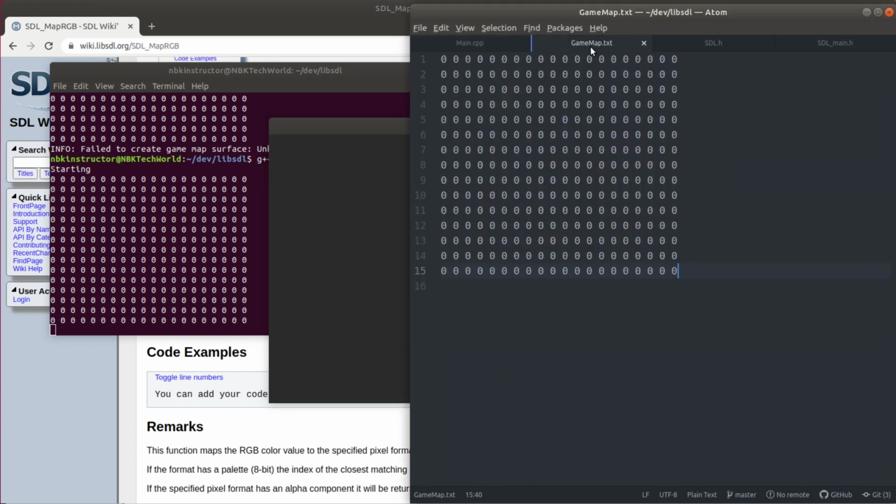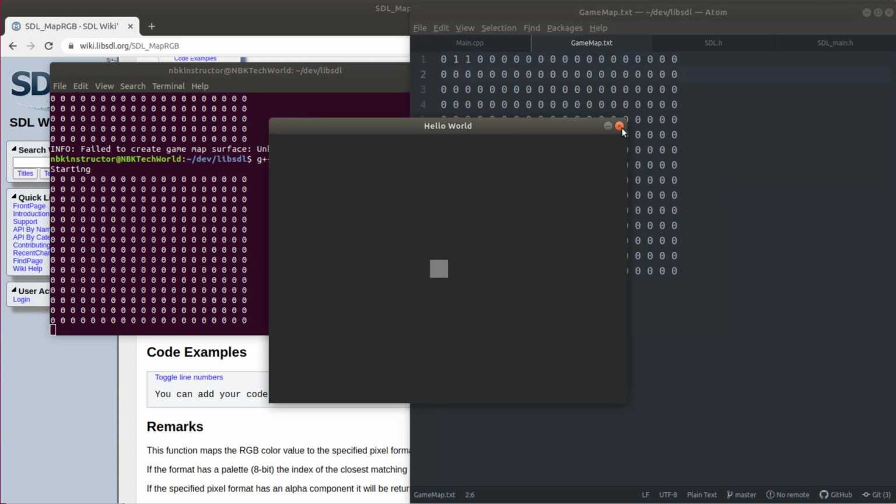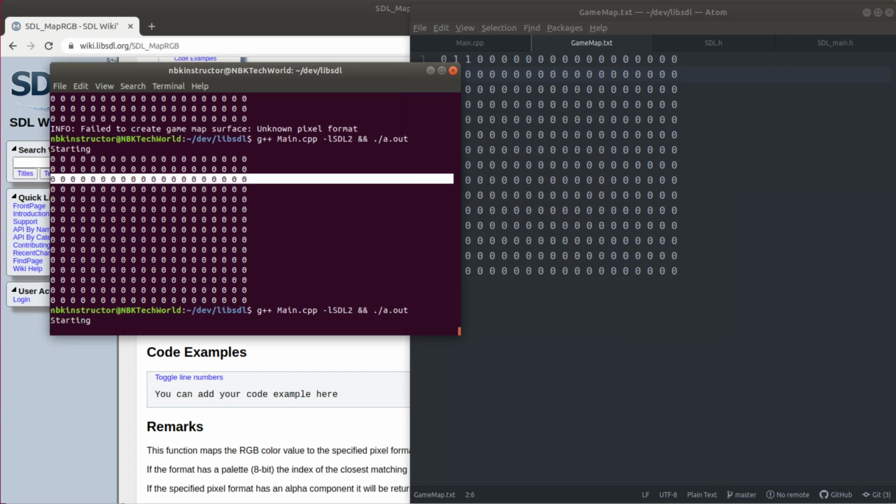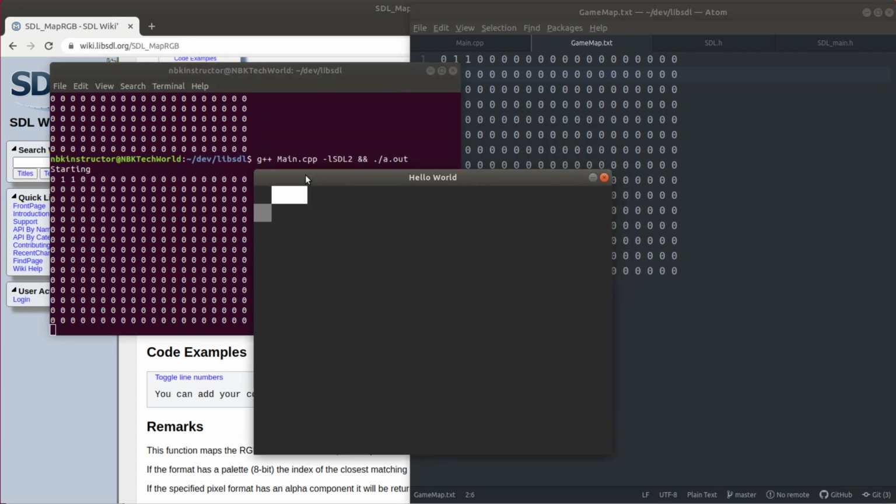If I change it, for example, let's say the second one is 1, 1. We expect what? If you look at the top, the second from the left and the third from the left are gonna be white. Let's try it out again. So I changed the map. See, now it's white. And that's gonna be the blockable tile that we're gonna block. If the user tries to collide with that, we cannot go through. Right now it's just allowed, right? You can walk through, but that's not gonna be the case later.